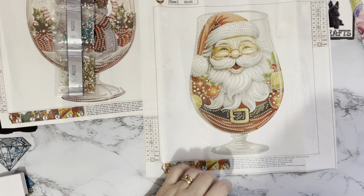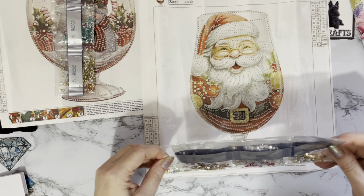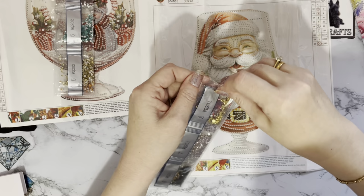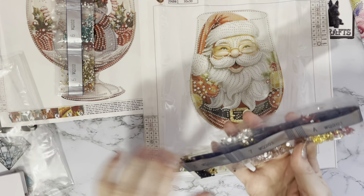Okay, let me see. Where do I get into these? Oh, look, we've got a couple of extra little escapees there. Look, I've decided to jump into this packet. I don't think they're anything to do with this one because they're plain acrylic gems, not the sparklies. Oh, they're different. Okay, I've just spotted one that's very pretty.